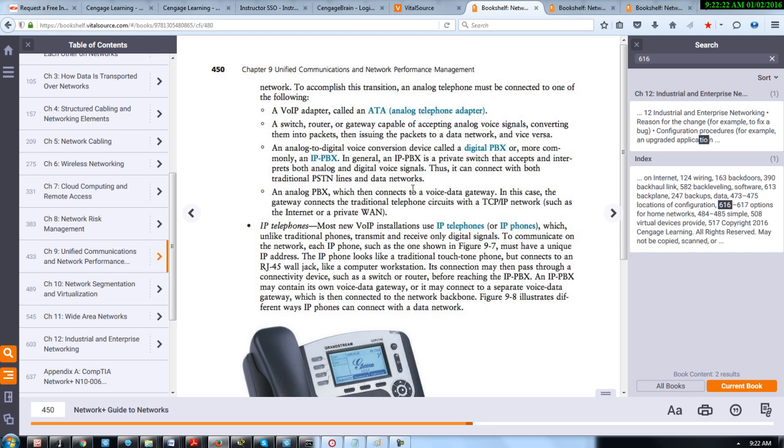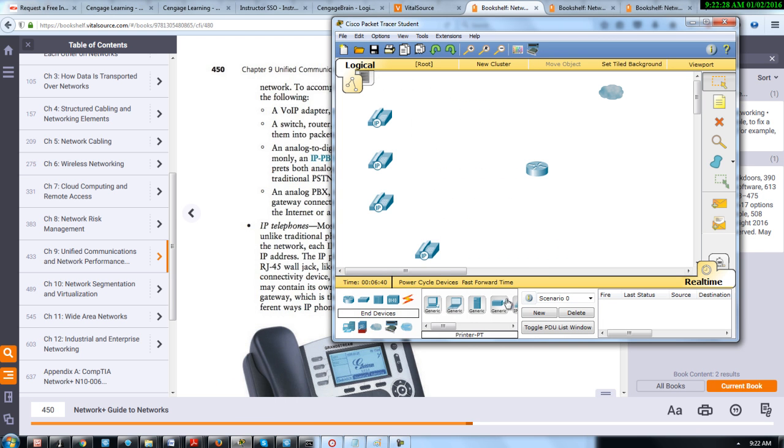So let's go back to the Packet Tracer and see if we can find that switch. Let's see if that switch is here somewhere. Alright, bridge, that's a bridge. A 24 switch. This is a standard switch.